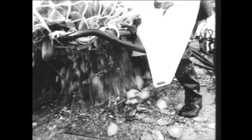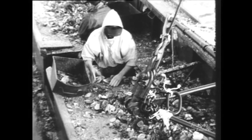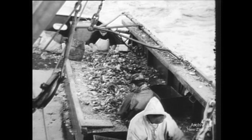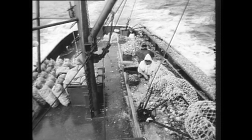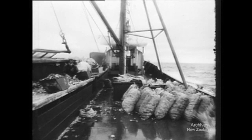It takes three to empty the heavy dredges onto the sorting or culching benches. First the stern dredge and then the forward. There's no letting up. Once the goods are there, everybody pulls in together, everyone's efforts. It's a combined effort on all the crew. There's no shirking. It's all a matter of getting stuck into it. And it's non-stop. And I mean flat out. Your hands are moving and it's like that all day.